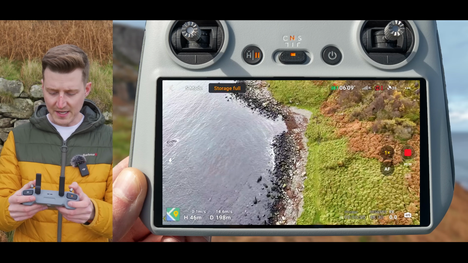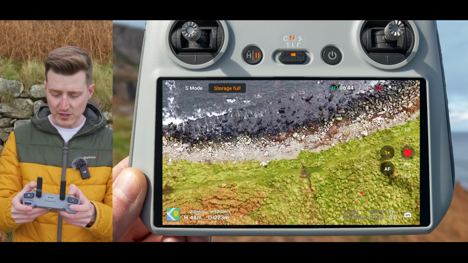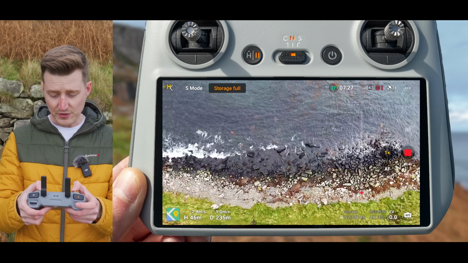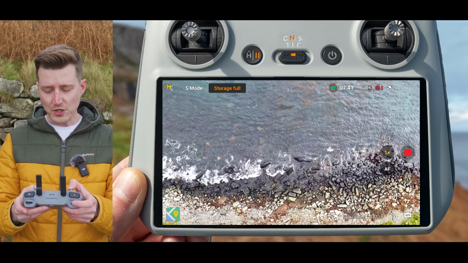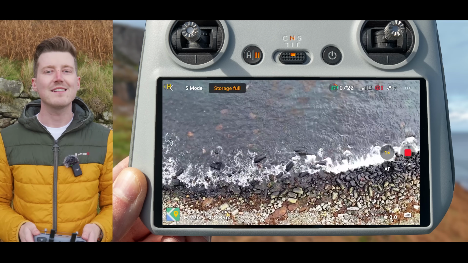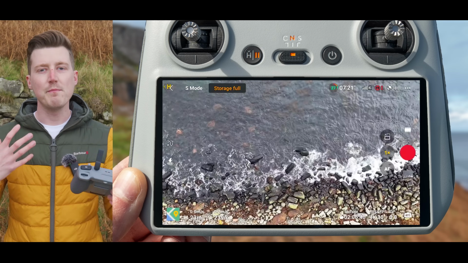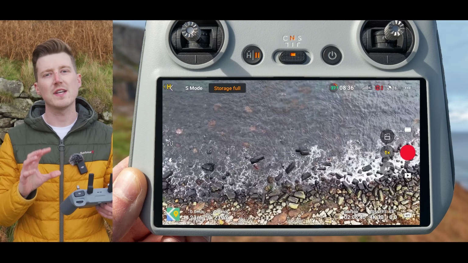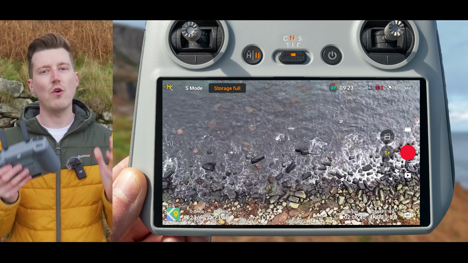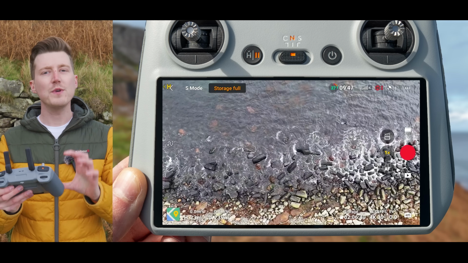Then you might think, okay, another top down here would be nice. Actually, I'm going to do a top down descend. So you start doing a top down descend, and then you stop recording. But when you view this back, this is just going to look like a jumbled mess with absolutely no focus, and it's not going to look cinematic or professional. So how do we fix this?